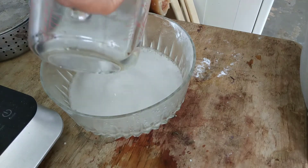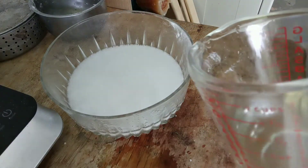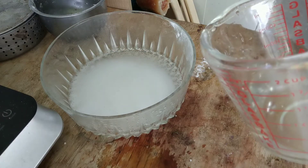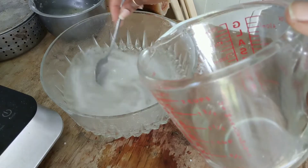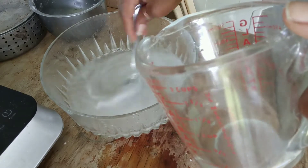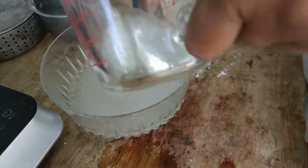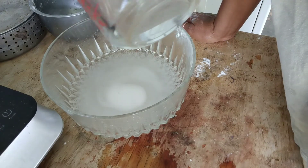You can buy aluminum acetate online, but that's not something I wanted to do. So I was glad when I learned that I can make my own aluminum acetate, and that's what I'm doing in this video. The process is to first make sodium acetate, which is basically vinegar and baking soda combined in a particular way at certain amounts, and then boil that down until the vinegar evaporates off.